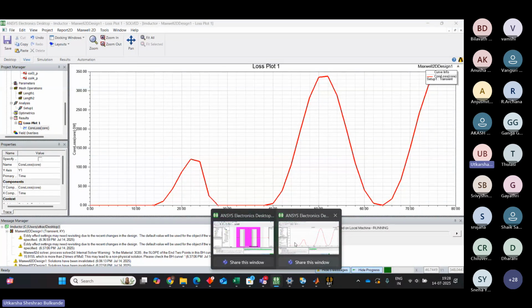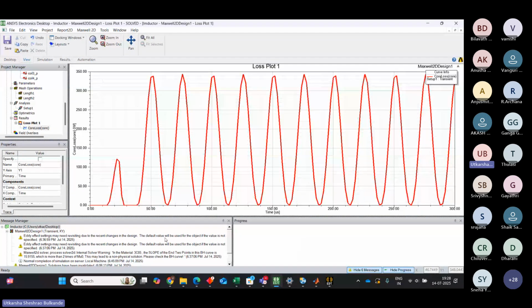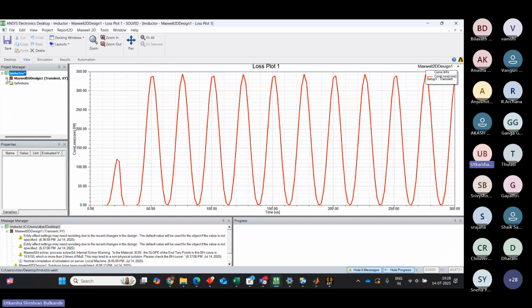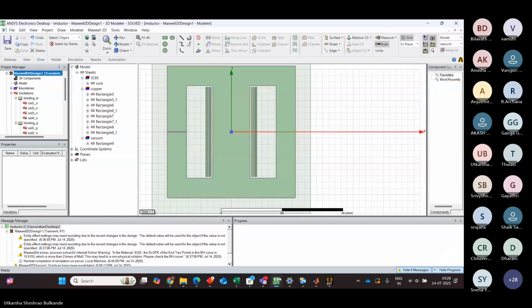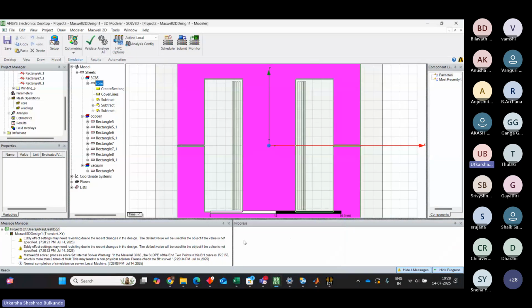Actually, I think we can see it like this. So actually, this is the same geometry. I've already run this. So should we analyze this then? Because this is taking a lot of time to run. I think it's done. Yeah, it's done. Okay, fine, it's done. We can analyze our geometry.